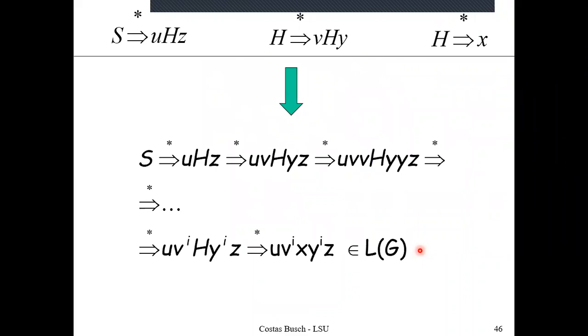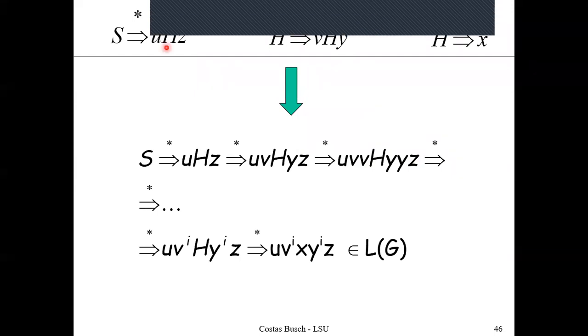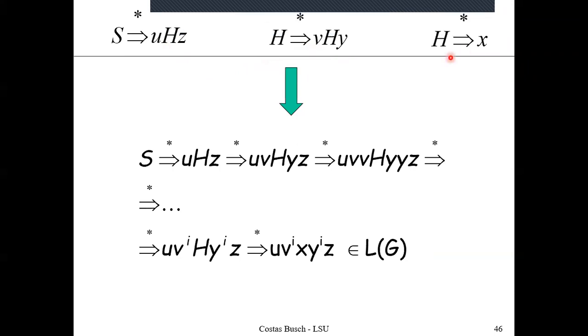Yeah, that is how we are going to write it in another way as well, only in terms of the sentential forms. So this is just the structure wherein we can see why the number of copies of V and Y are increasing, because every time there is a replacement for H, we have got two possibilities: either go for V H Y or go for X. If you go for V H Y, you have once again a possibility for the replacement of H. If you repeat this again, you have got two copies of V and two copies of Y. If somebody has no clarity up to this point, please ask me a question. Otherwise, I'm going to proceed forward.